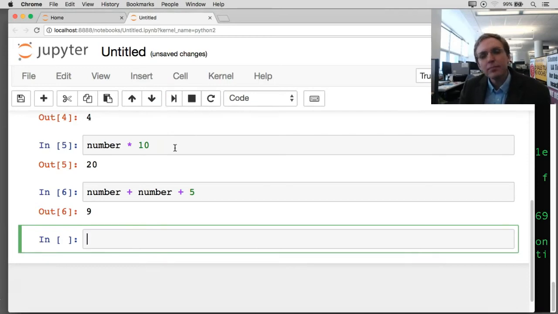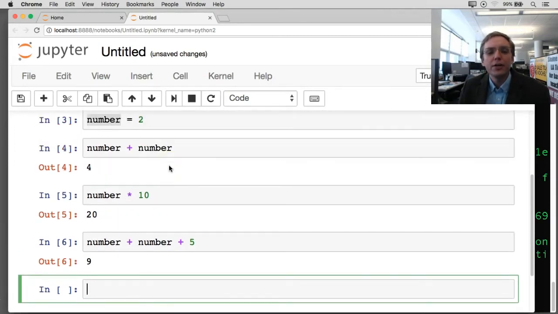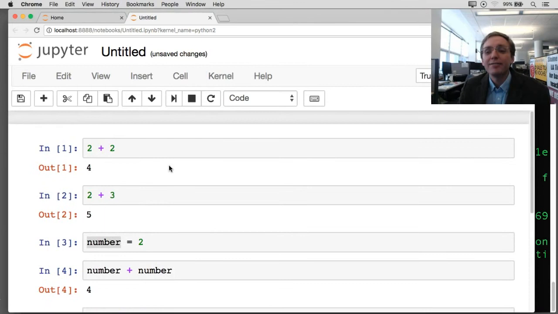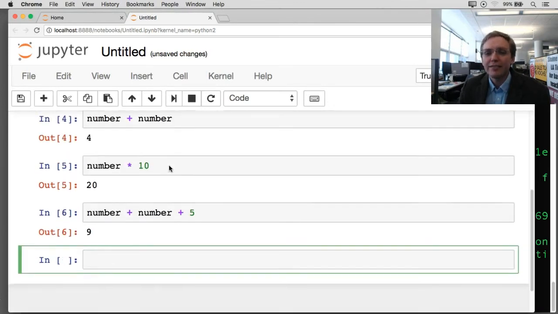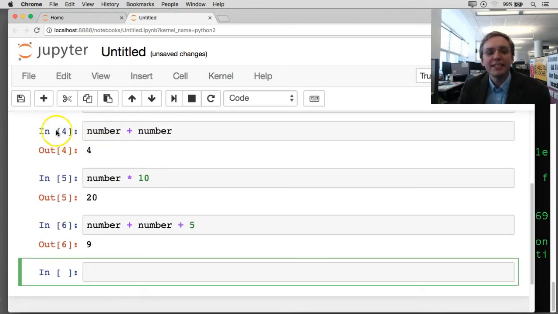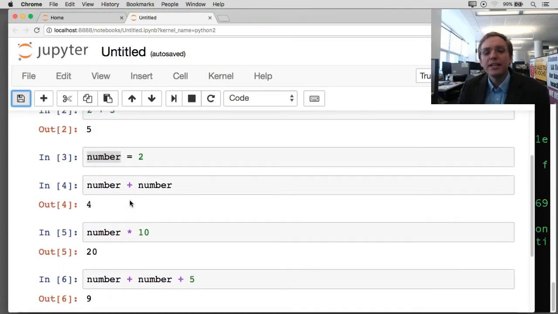And one of the things that's really great about the notebook is that you have this auditable trail of all your code that's been developed as you go. So you don't lose any of it. It's all there. We're saving it into this file that we've created on our desktop, which we can do now by just hitting the save button to make sure everything's saved. And then that becomes something we could share with other people and ultimately publish. Also, if we revise code that we've written higher up in the stack, we can then rerun the code below it, and all of our changes will ripple through from the top to the bottom.